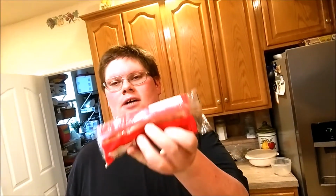They actually come with a little sauce packet, just some duck sauce. But I usually use the duck sauce I get from the Chinese restaurant because the stuff that comes in here is not really that great. Now, there are a few ways you can cook these.